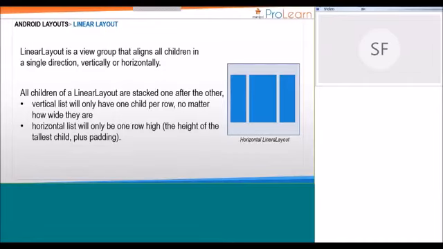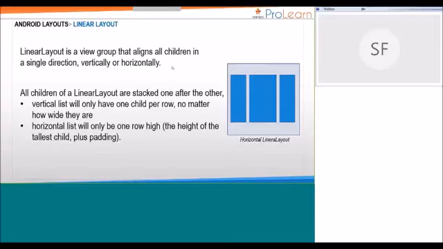Because inside these controls you put all the remaining other controls like radio button, checkbox, text box, edit text, text view, all those things. So we'll see with the first one.